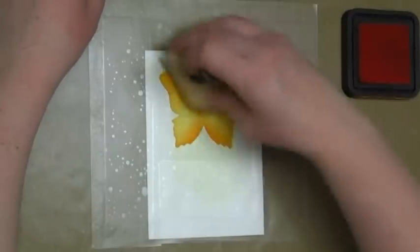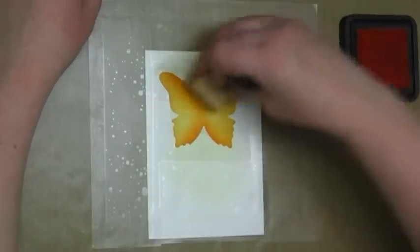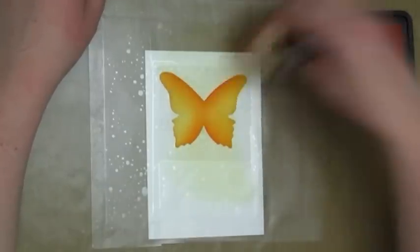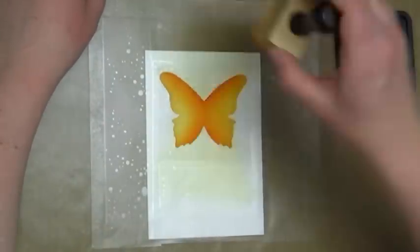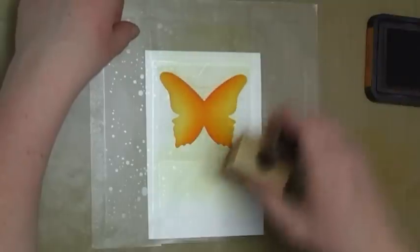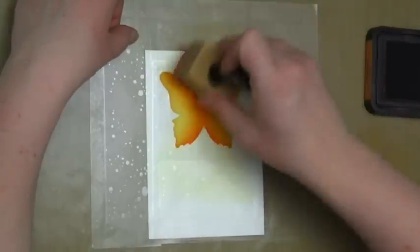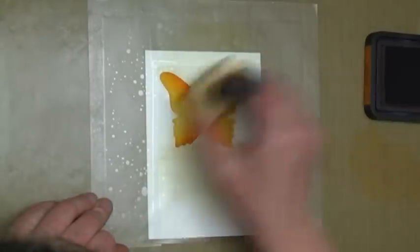I've found that by doing it this way I end up getting a much better blended image all over, and it just suits the way that I work. So now I've sped this up and you can see the way the Spiced Marmalade is accenting the Scattered Straw. The next colour I'm going in with is Rusty Hinge. With the blending foams I'm just using it on the very edge, so you might be able to see me have the blending tool at a slight angle. That's because I don't want to have too much of Rusty Hinge particularly in the middle.